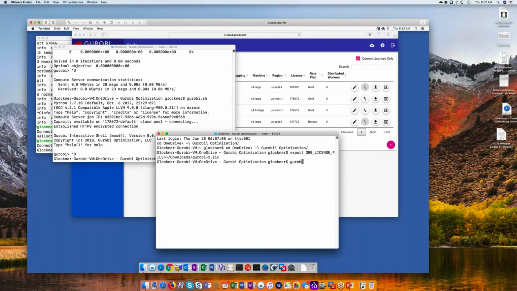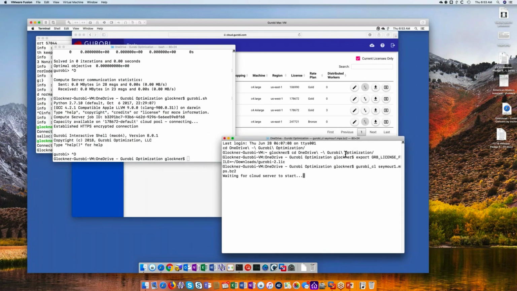And so now I'm going to solve the model in 2 windows. So in my lower right window, I'm going to use my multiple computers with distributed MIP. And in my upper left window, I'm going to do the same thing with my single computer that I had earlier.